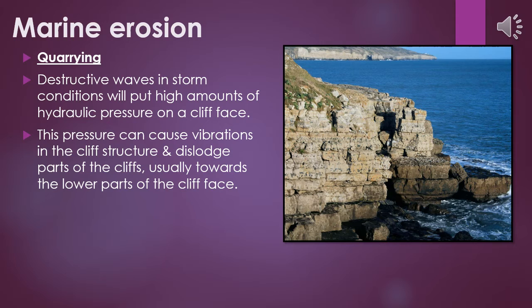So in this picture you'll also get hydraulic action due to the amount of cracks and gaps there are in the rock. You'll also get some cavitation happening there, and the result of that will be when the pieces break off, they'll be susceptible to abrasion. So you'll get lots of different types of erosion occurring in one place.